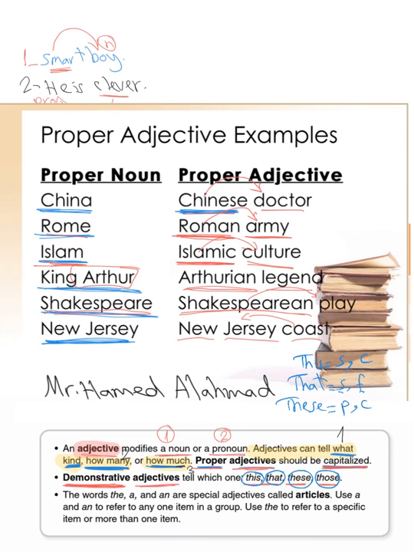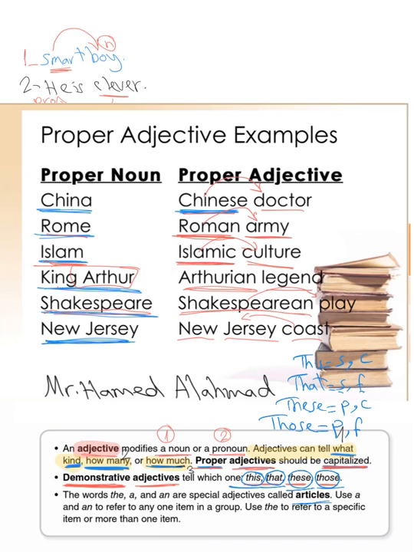The fourth kind is those. When I use those, it means I am talking about plural far things. The same. I have my pencils, but over there, not close to me. They are over there. So I will say, those are my pens. Those are my books. So all of these demonstrative adjectives, this, that, these, and those, they are kinds of what? Of adjectives.